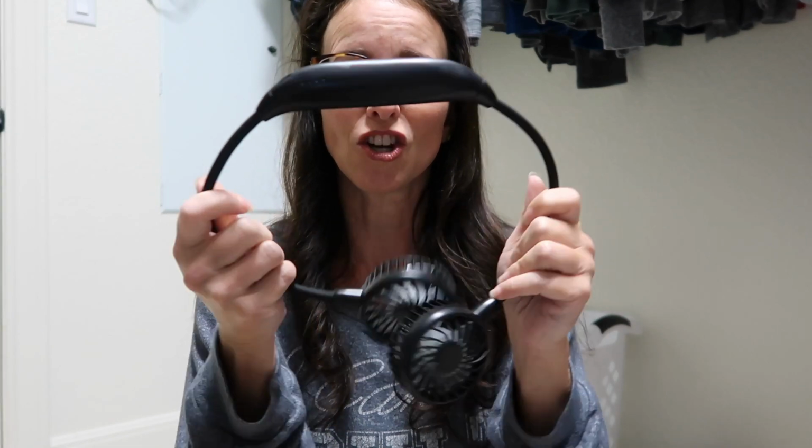Since I showed you the umbrellas for rain or heat, this is the next thing I bought. I'm not going to show you what it is yet. I had looked at these a while ago because we used to have little handheld fans with a misting system, which I couldn't find, so I don't know if they got lost in the move. They were great, except we always kept them in Ziploc bags in the backpack because I was afraid they were going to spill or leak, which they never did, but just me. And you had to hold it, and it was kind of bulky. So I had been looking at something for a while, and I decided to jump on board and get these, which are awesome.